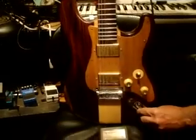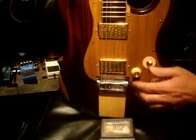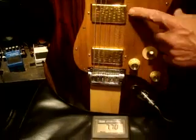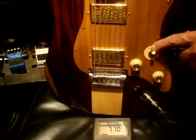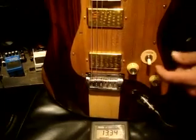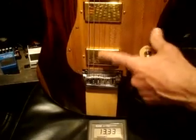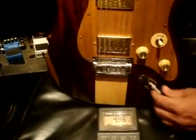Okay, now these next pickups came out of a Les Paul Custom. So these are custom shop Les Paul pickups. These are quite strong. I'm going to make sure our volume and tone are all the way up so we get the proper reading. We can see here that on our neck pickup we're getting a reading of 7.7. Switching over to the bridge, this is a strong reading for a humbucker. It's 13.3. These were wound at the Gibson Custom Shop. Middle position, we get a reading of basically 5.